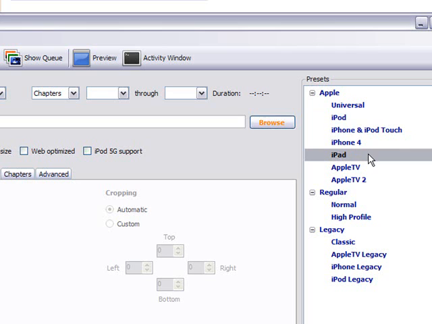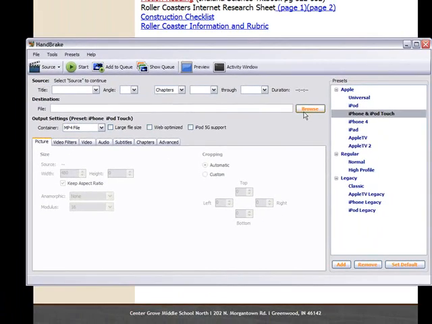But you also have to consider that size also relates to the file size of the movie that you're going to be saving. So I'm going to be watching mine on an iPod Touch, and so that's a good kind of medium size file. I can even watch that on my iPhone, or even an iPad, or even on the computer, but it's going to be kind of, you know, grainy. It'll be a little bit more pixelated, but I'm putting it on an iPod Touch, so I really don't care how it looks so much, as long as it's decent and it's not a huge file, so I can put more than one movie on there.